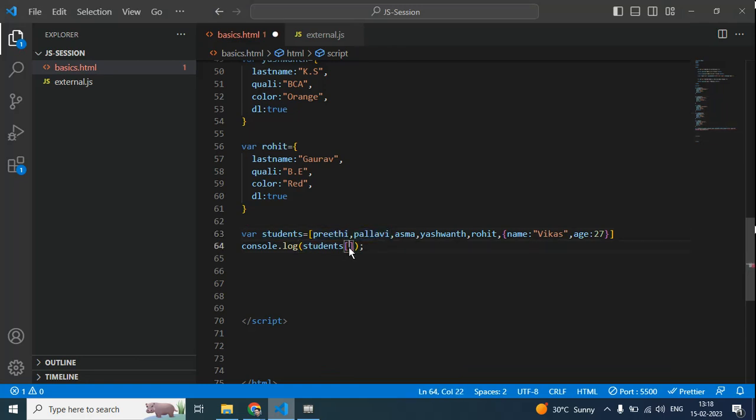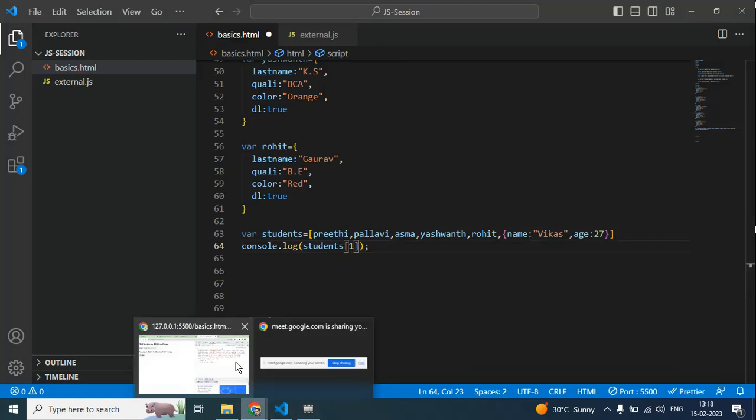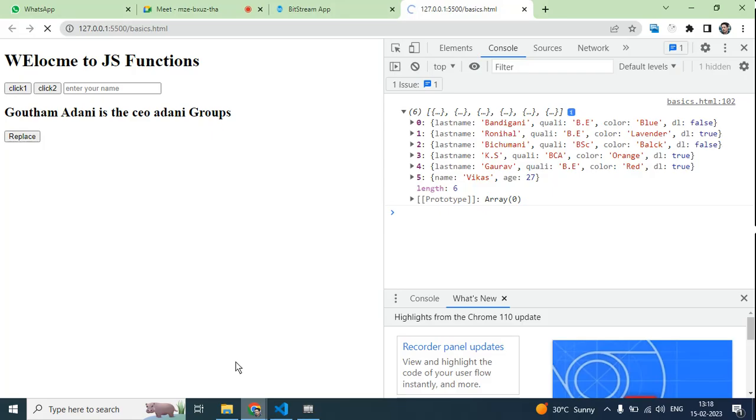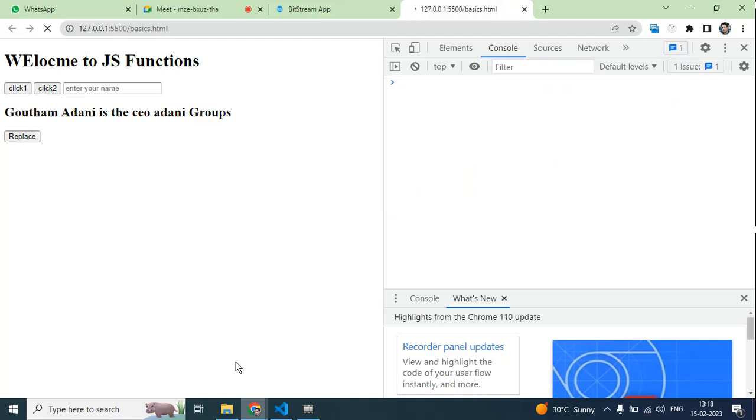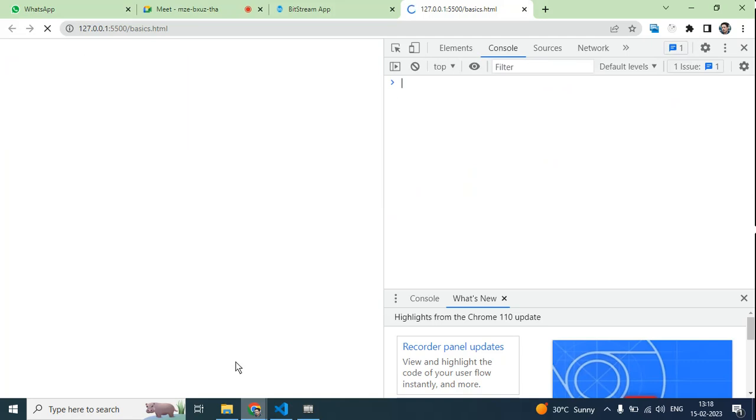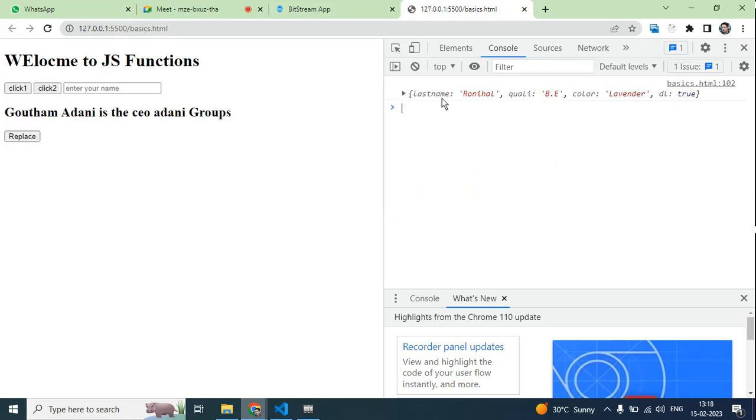Did you see? I got Pallavi's data here. So you have to use index. Got it? Now, can anyone tell me what's the difference between objects and arrays in accessing values?